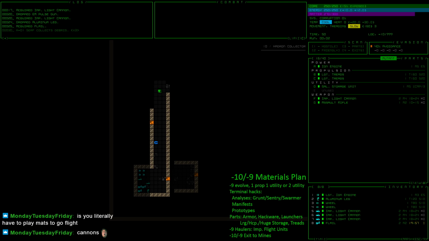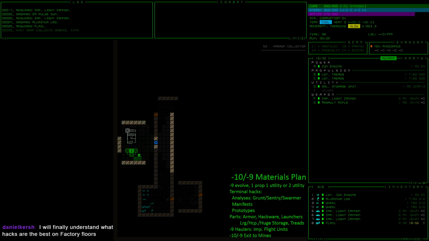Yeah, you do not have to play materials to go flight. I often drop most of my parts. I go prop hover to get to factory as quickly as possible, and I just scavenge what I need from there. I would not recommend this strategy for new players because you don't have very much when you go up, but it's very possible to do, I'll say.